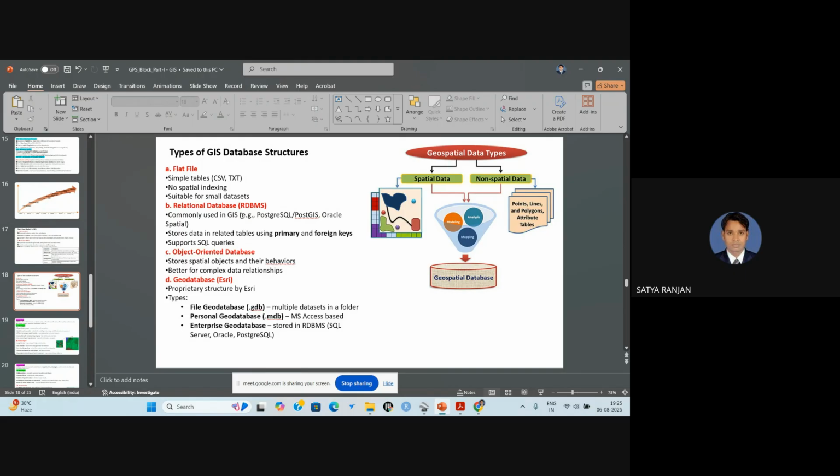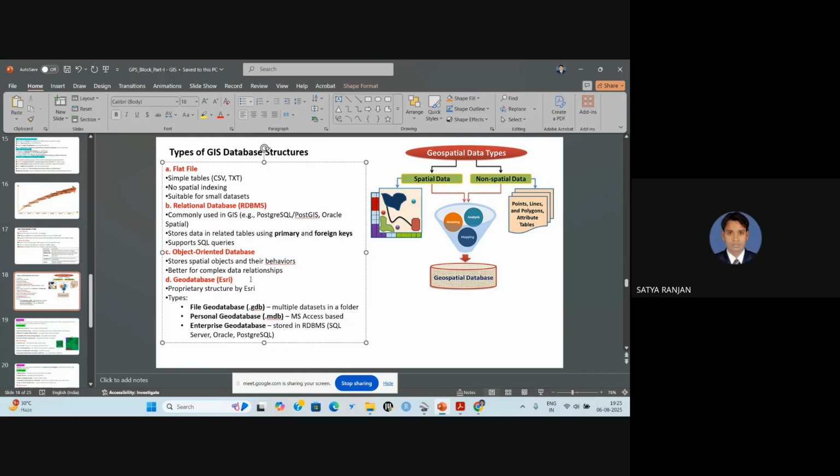PostgreSQL, PostGIS, Oracle Spatial, and they store data in related tables using primary and foreign keys, and support SQL queries. So different queries are supported with the help of database software.